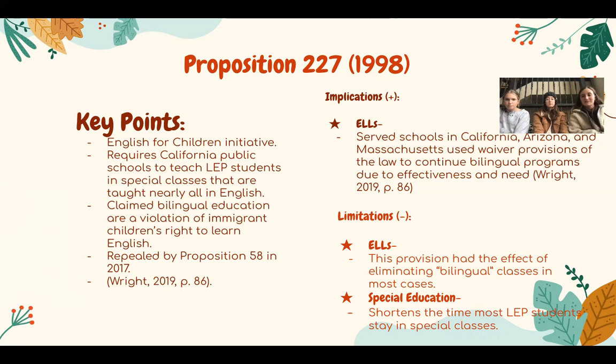So I think that it was kind of taking the approach that it would be more effective for students to be fully immersed in English, when that was not an effective way of teaching students. So it was repealed in 2017. But some of the implications were that it was in place in schools in California, Arizona, and Massachusetts, and it was continuing bilingual programs due to the effectiveness and need.